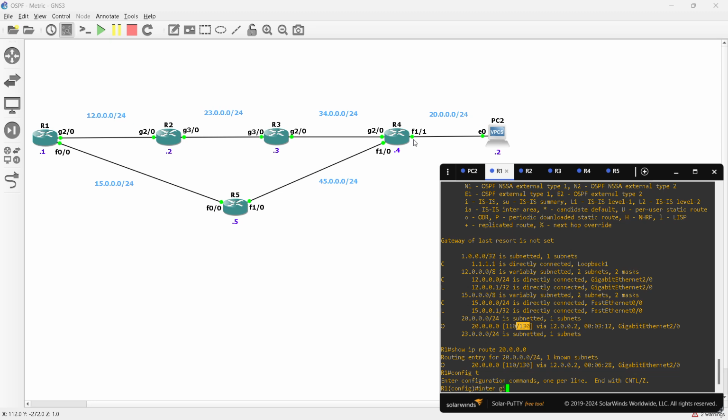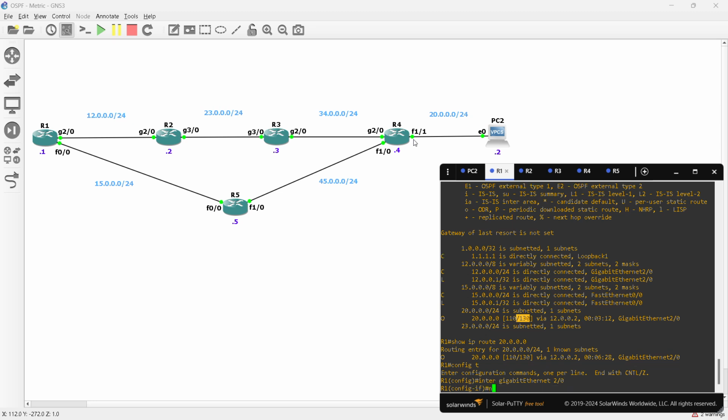What is the interface? Gigabit Ethernet 2/0. No IP address. Or the better way is we'll say shutdown.